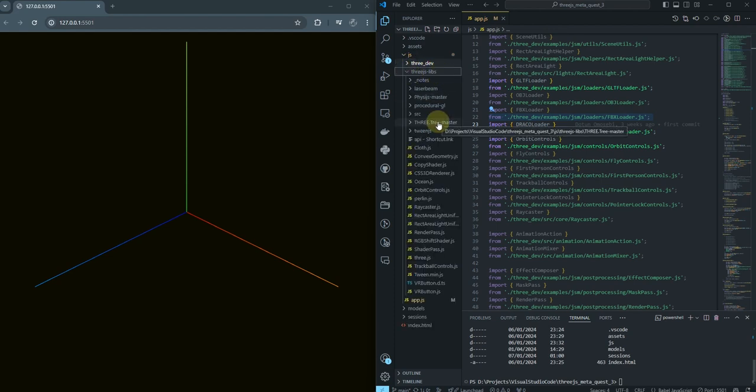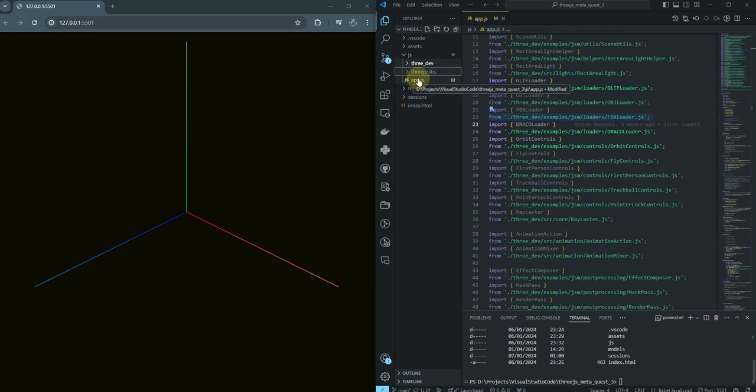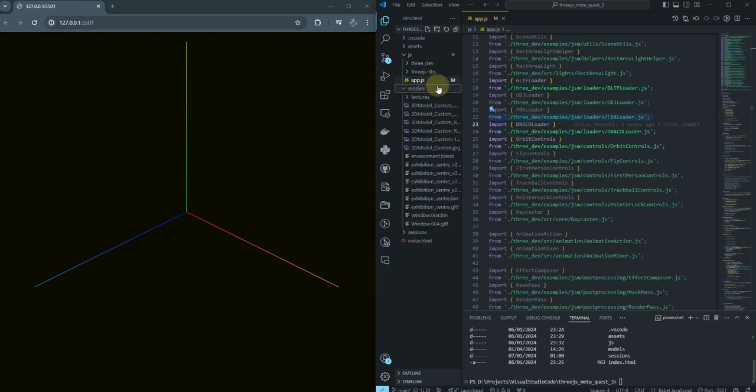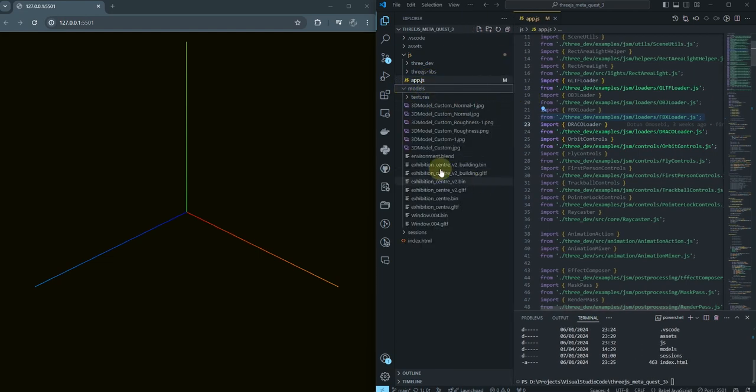Three.js libs also has other relevant class files that are not part of the Three.js library itself. And we have the app.js file, which is the other file that the index.html links to. Our coding will be done within the app.js file. The models folder will contain models that we intend to import into the environment. I've commented out the code that does that because I would like to go through that again and also explore what the model looks like.